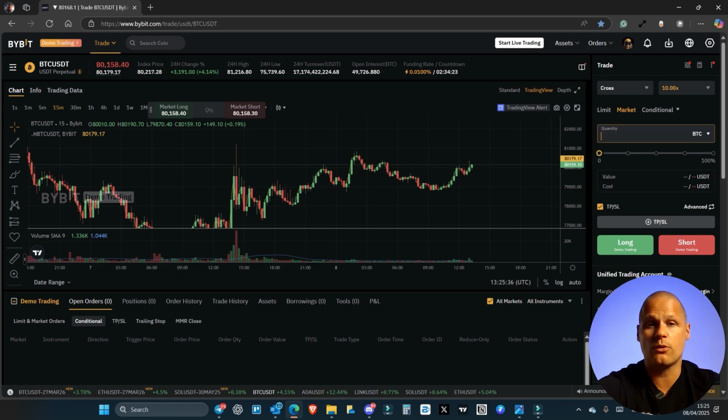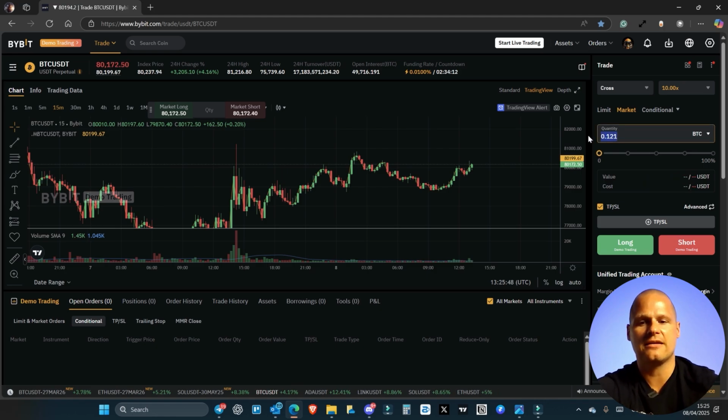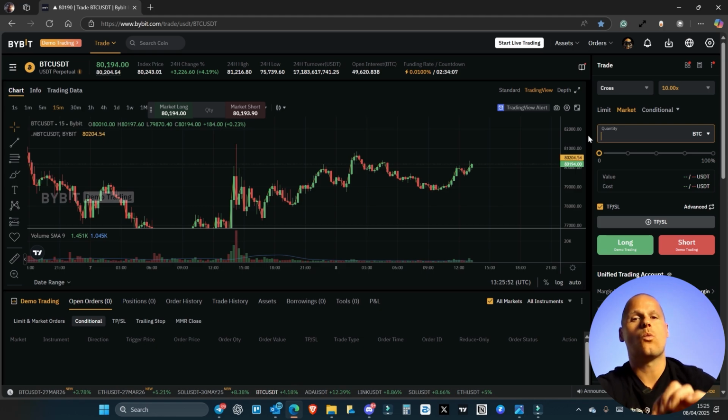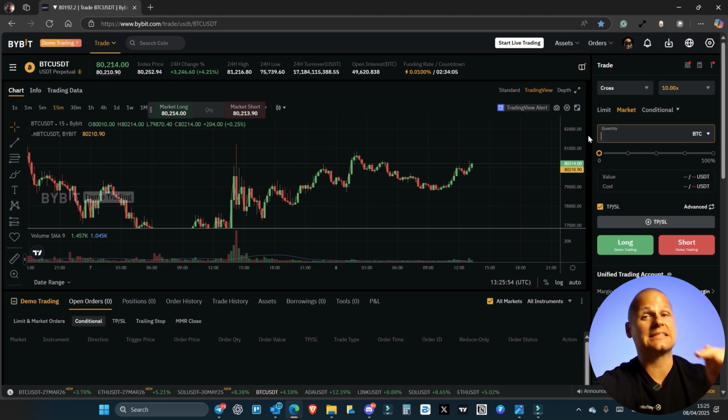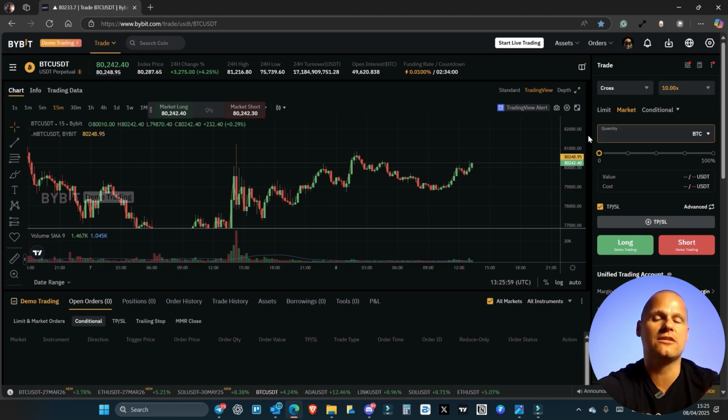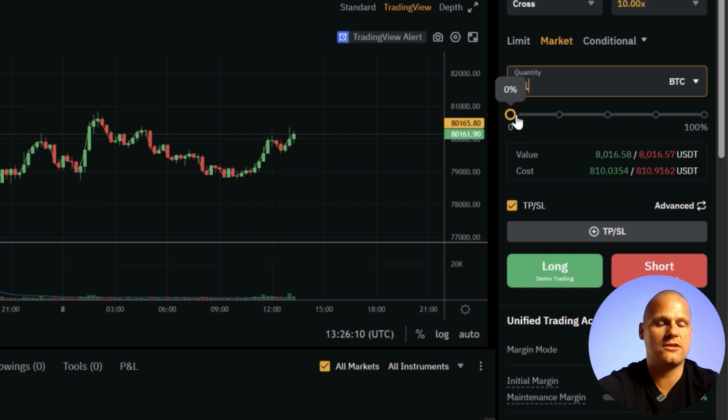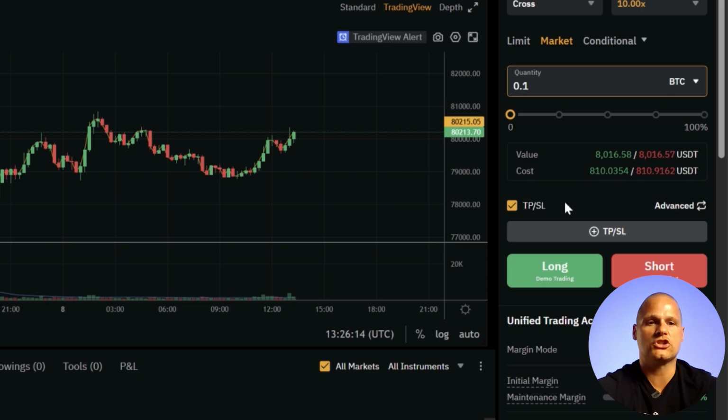Okay, so right now let's look at what we can do in here, and we want to open a trade on the Bitcoin, and again we can choose a quantity, right, by moving it in here, or just by filling it up, right? So in here I am not filling the value in the USDT as on the spot, but in here I'm filling the quantity of the Bitcoin, how much Bitcoin I am buying, right? So let's say 0.1 Bitcoin, right?